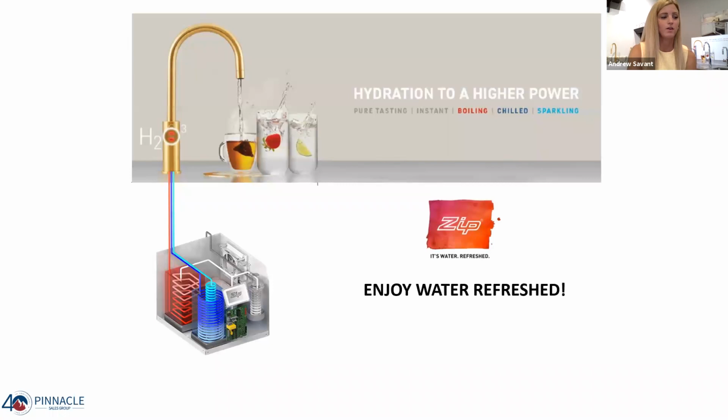So now we're going to do a quick demo on the filter faucet that we have behind us, the Zip Water faucet. So this is the arc faucet from Zip Water. You can see this is in their satin gold finish. Notice that we have it paired with the roll faucet in their satin English gold, and there's no difference in the finish. It's beautiful. It allows for a nice installation.